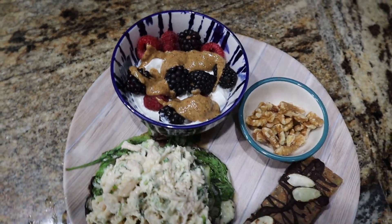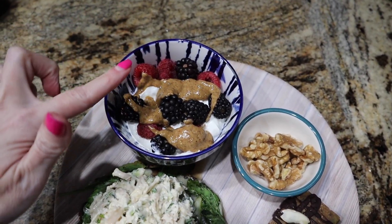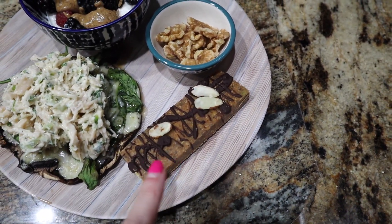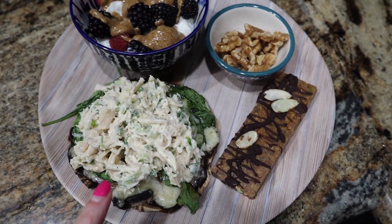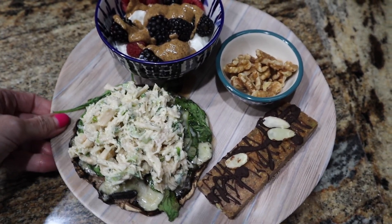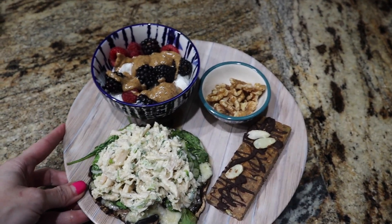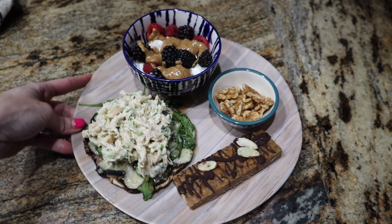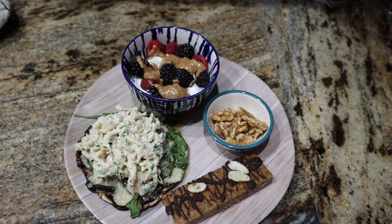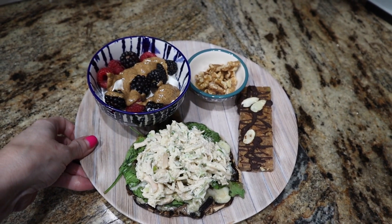Lunch today for Wednesday — post-workout, this is the first meal of the day. We have yogurt with almond butter from Sam's Club, berries, 20 grams of walnuts with some Redmond's Real Salt, one of those granola bars, a portobello mushroom cap with some Romano cheese and spinach, and then a 92-gram serving of the Mediterranean chicken salad I prepped earlier in the week. It's one o'clock and I will not eat again until about 6:30. On workout days I eat two meals a day, and three meals a day on non-workout days.